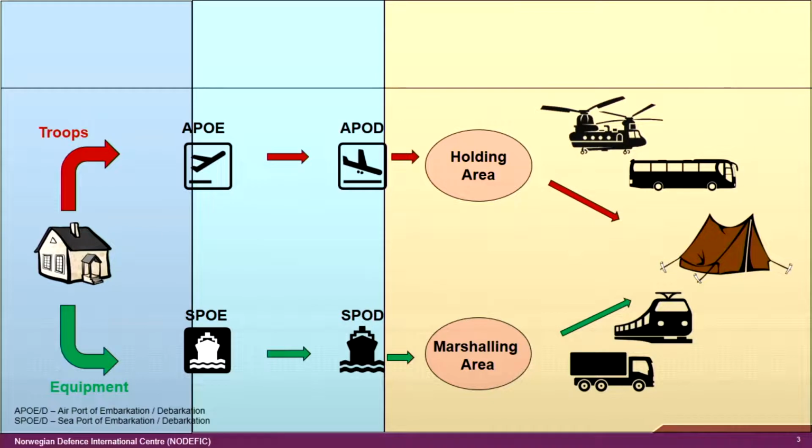Note that national drivers will not see or meet their vehicles before the vehicle has arrived at camp. This will impact on what we store inside our vehicles during the transportation. The first leg of the movement, from home base to airport and seaport, is normally done by national resources under letter of assist with United Nations.